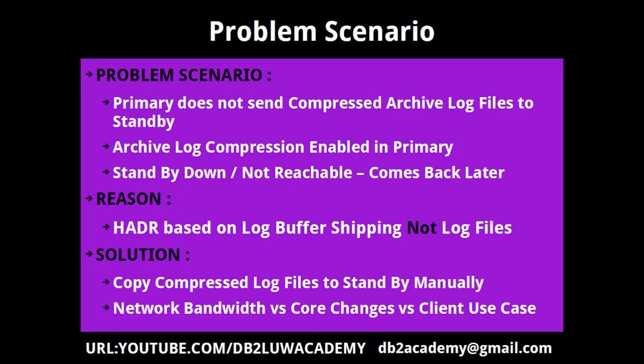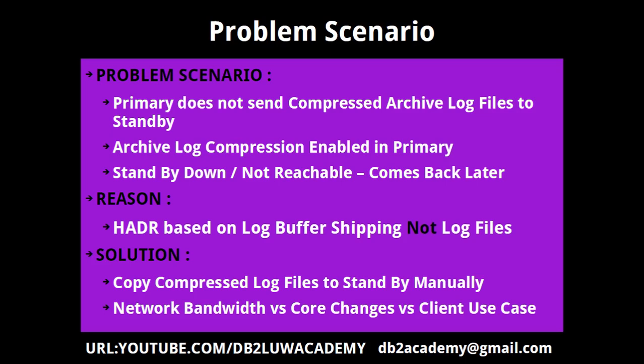Now the scenario is, if the standby goes down or it's not reachable and it comes back later, say after an hour, and the standby is requesting the primary for the additional log files, they are sent over the network. So the solution is to copy the compressed log files to the standby manually, which is going to save you a lot of time and resources. You don't need to waste your network bandwidth for that.